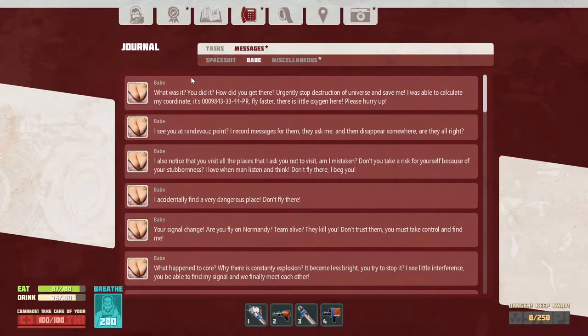What was it? You did it? How did you get there? Urgently stop destruction of universe and save me! I was able to calculate my coordinate. It's 00098433344PR. Fly faster! There's lethal oxygen here. Please hurry up!